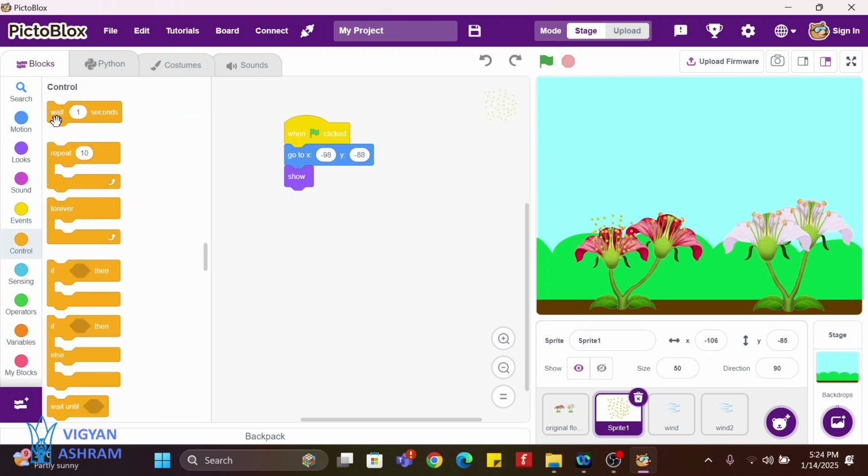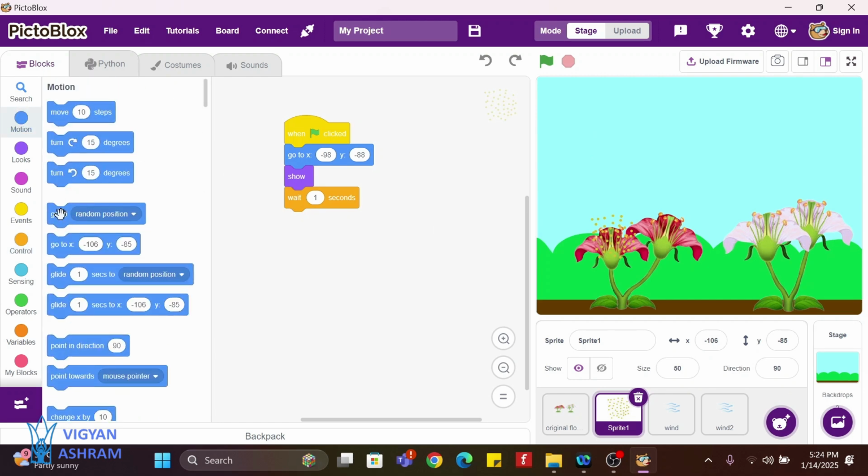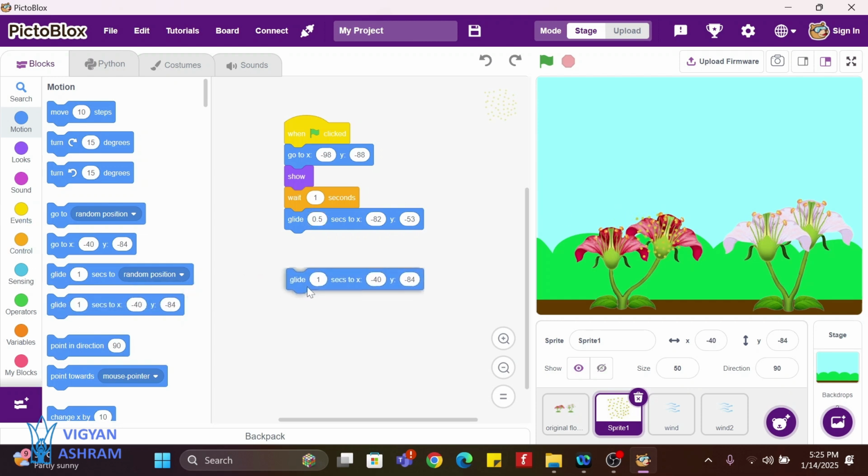It should wait 1 second for the wind to go, and then it will glide half a second here, and then half a second down here. As you can see, the coordinates here change every time I move this sprite, so it gets easier to code.